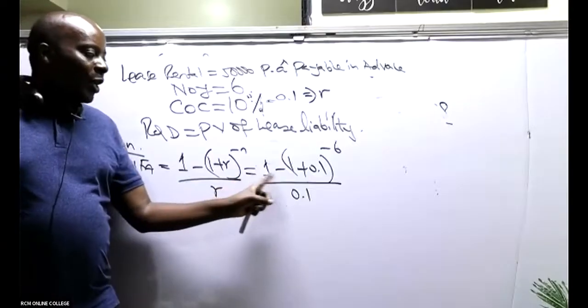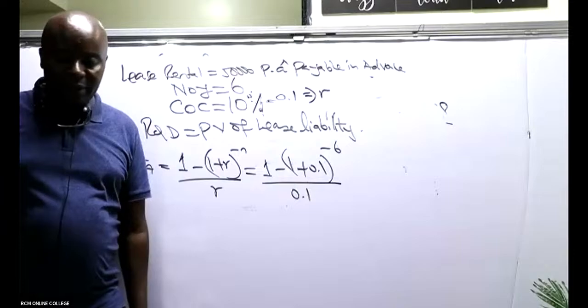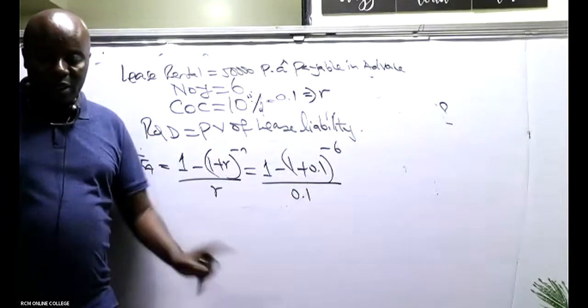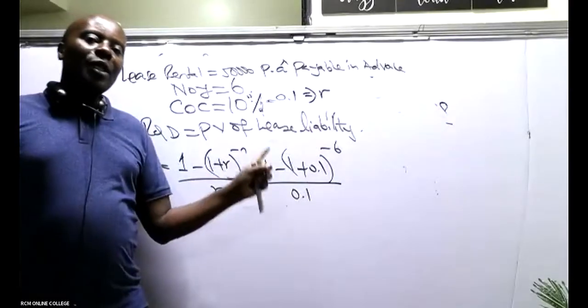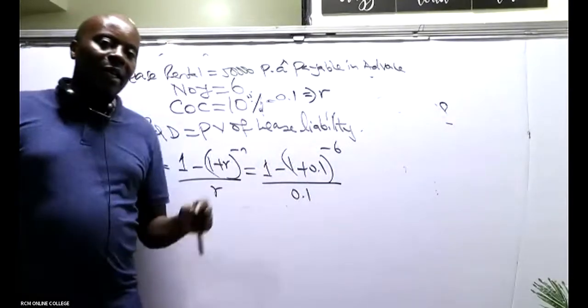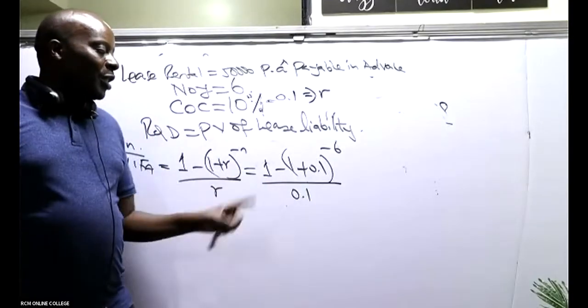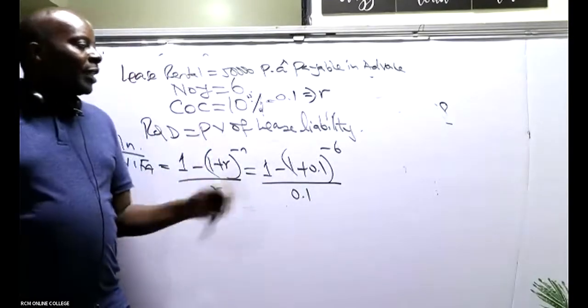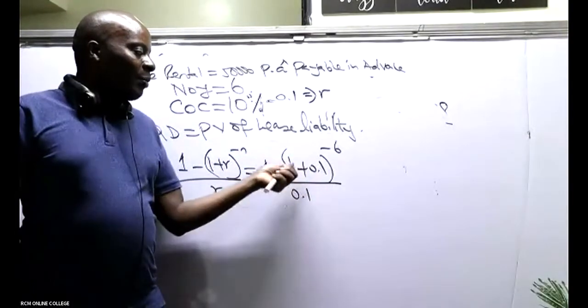You say 1 minus, open brackets, 1.1, close brackets. Don't say equals anywhere. Say raised to negative 6. Now you say equals after you finish the numerator. And then whatever you get, you say divided by 0.1. If you don't like that approach, you can use brackets first. So bracket, you say 1 plus 0.1.